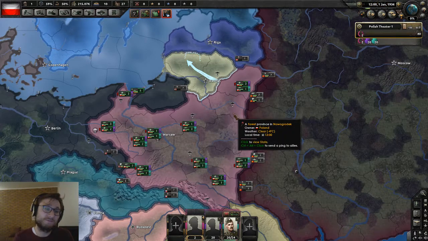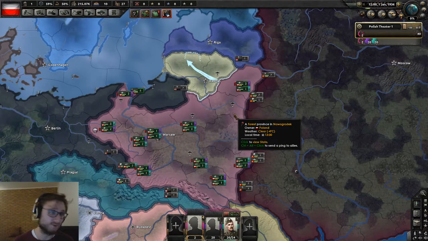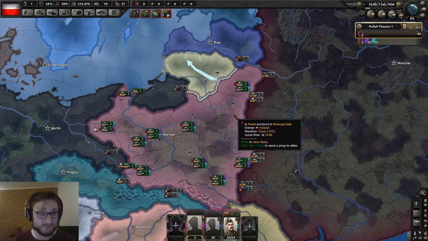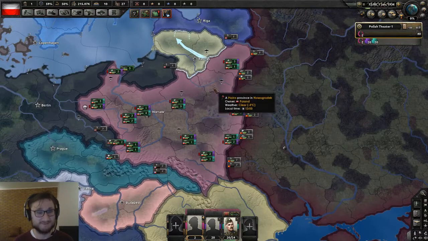Now I have tried a few times to attack Germany first, and you do get backstabbed by the Russians every time. Doesn't matter if we go communist, basically you get backstabbed. The only way to solve it is obviously to enter the Comintern, but I don't want to do that because I want to be Poland and I want to be my own sovereign.